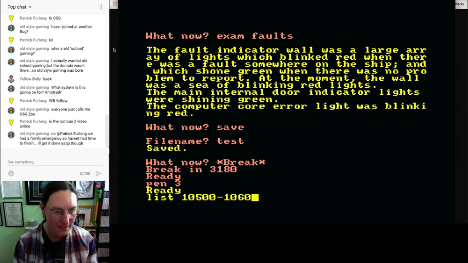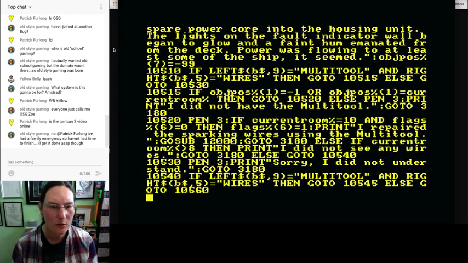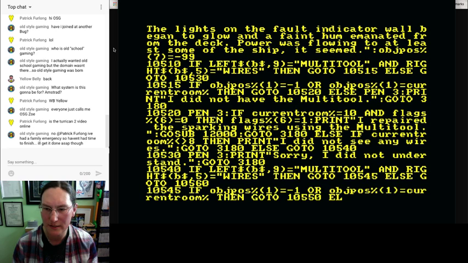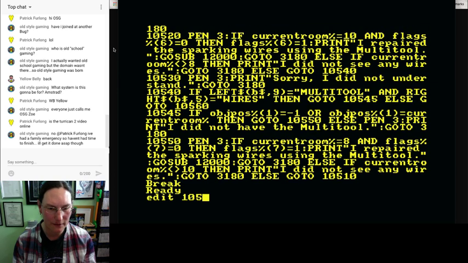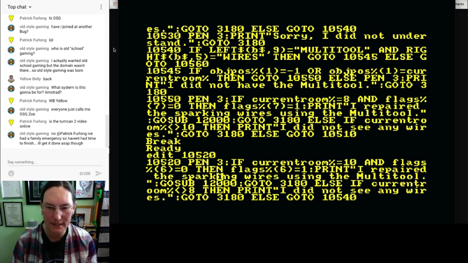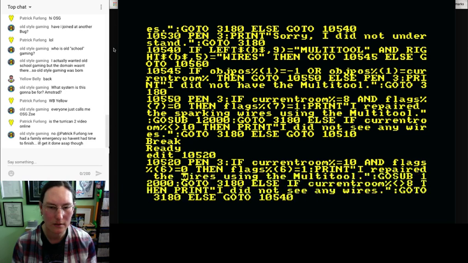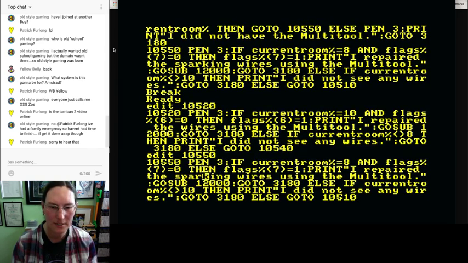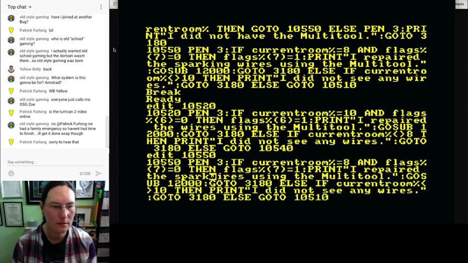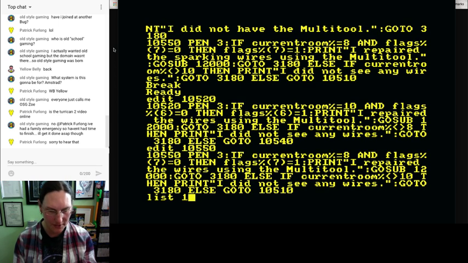List 10500 to 10600. So 10520 and 10550. Edit 10520. I repaired the wires using the multi-tool. Edit 10550. Just taking out the sparking line. Okay, so that's done.